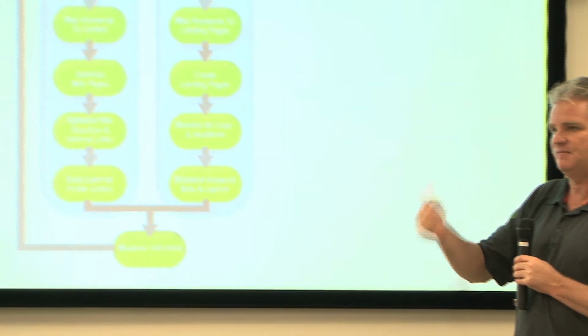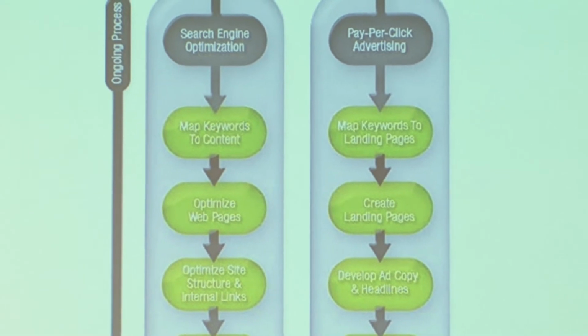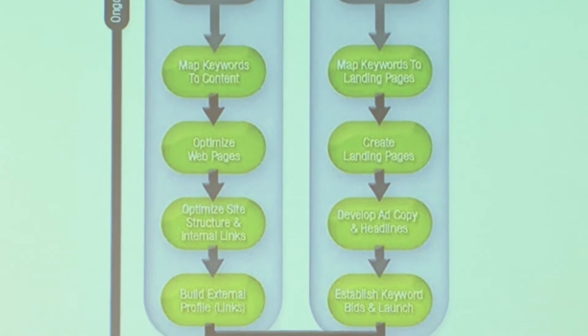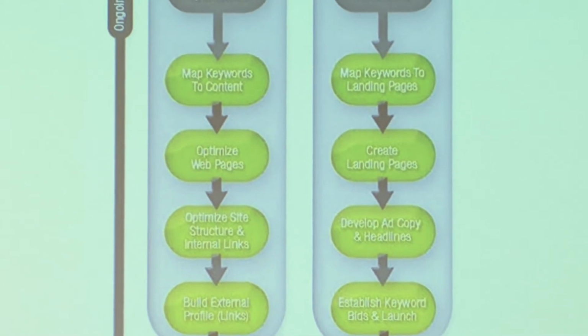The number one thing that Google does is the exact opposite. They want you to go to whatever you're looking for. So when you're talking about keywords and content, when you search for something, Google wants to display exactly what you're talking about or what people are looking for. So you map the content, you optimize your web pages, images, text, content, and optimize your internal and external links to make sure that you don't have 15 different ways to get to the same page, but you have one way that really makes sense, or two ways that really make sense.